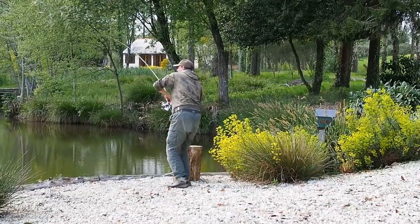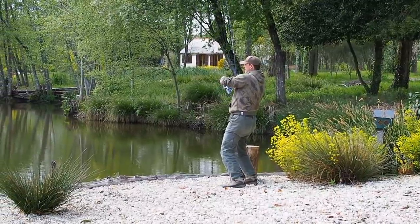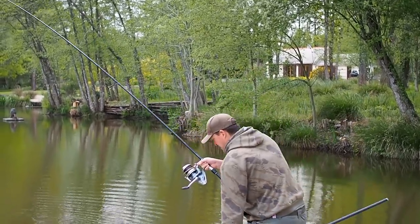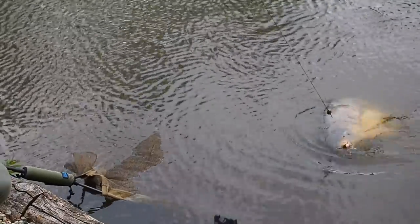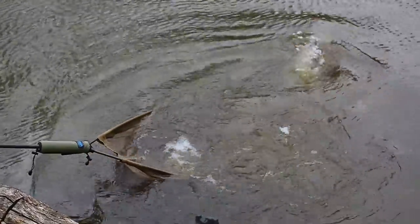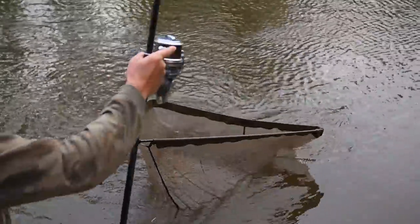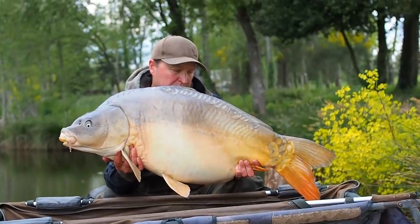For me the best way of avoiding tangles is to use stiff materials. I use an awful lot of mono in my fishing — 0.40, 0.45, something like that — naturally anti-tangle and very robust. Fish to a clip or at least feather the lead and land the rig properly, that's number one. The addition of a little bit of PVA can really help as well. Anti-tangle sleeves do have a role to play at absolutely extreme distances when combined with mono, but they're not the cure-all that you might think.